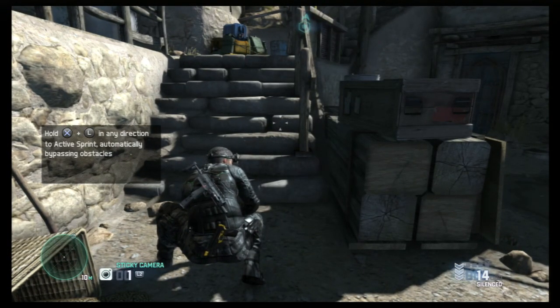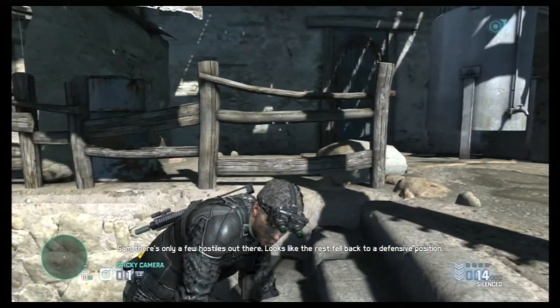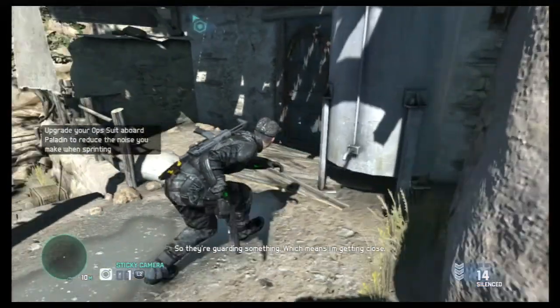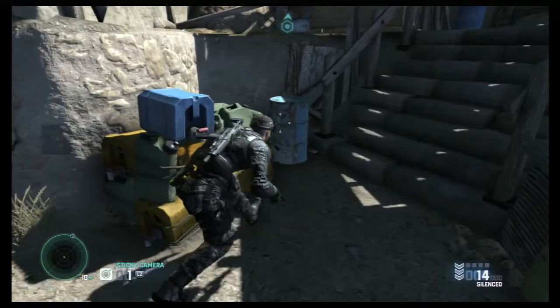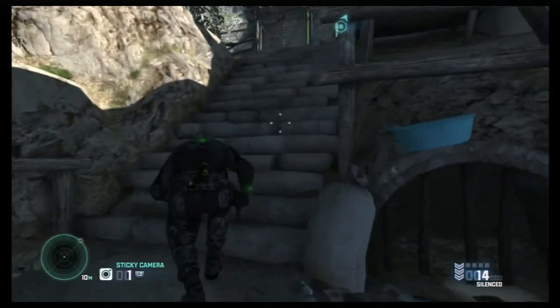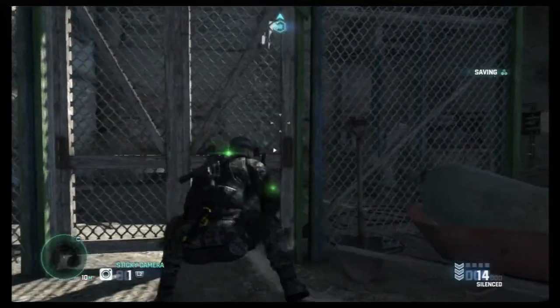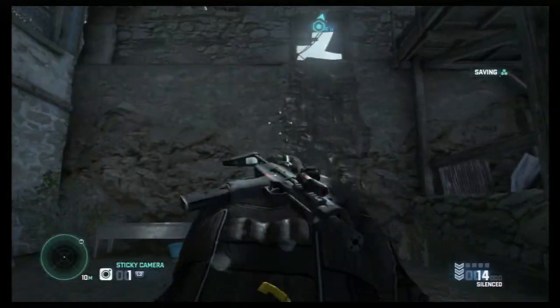Ooh, hold X. Oh, I can see there's only a few hostiles out there. Looks like the rest fell back to a defensive position. So the guard has something. What am I sprinting to? Which means I'm getting close. Oh, I gotta upgrade my op suit on the Paladin. Okay, we know we can do that. Let's open up this gate. So far, so good.